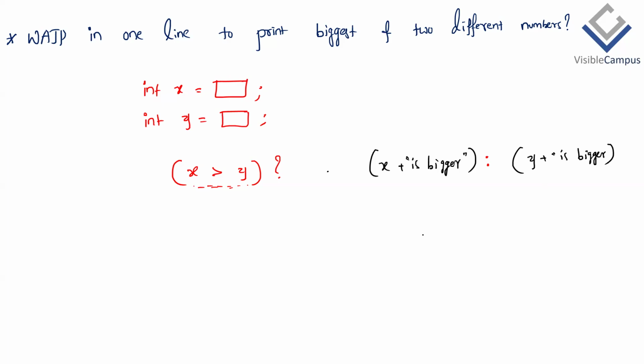Then how do you see the output? If you just write like this, do we get output? No, because without a print statement there is no output in Java. That's why we put it inside System.out.println and end with a semicolon. That's all. This is one line of code. So this is the example of a ternary. Clear? Did you write the biggest of three numbers using if else? Then shall we discuss it with ternary also? How do you write it? We'll discuss. With that, I will stop for the day.